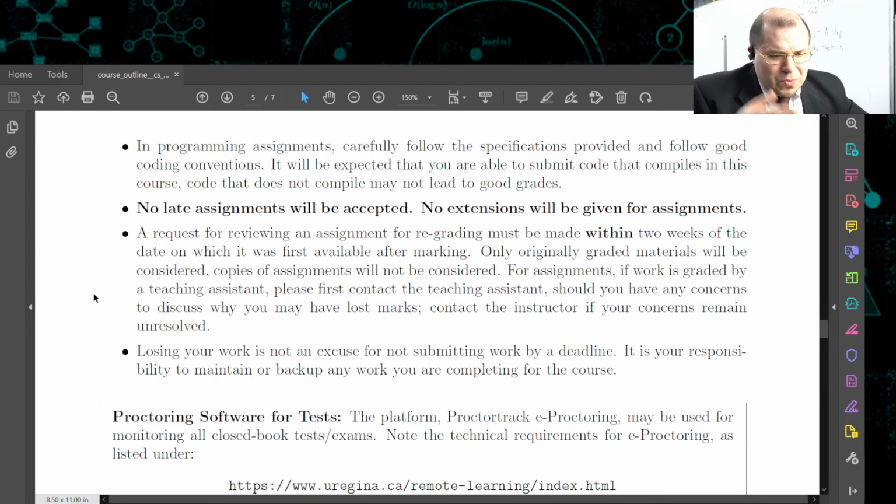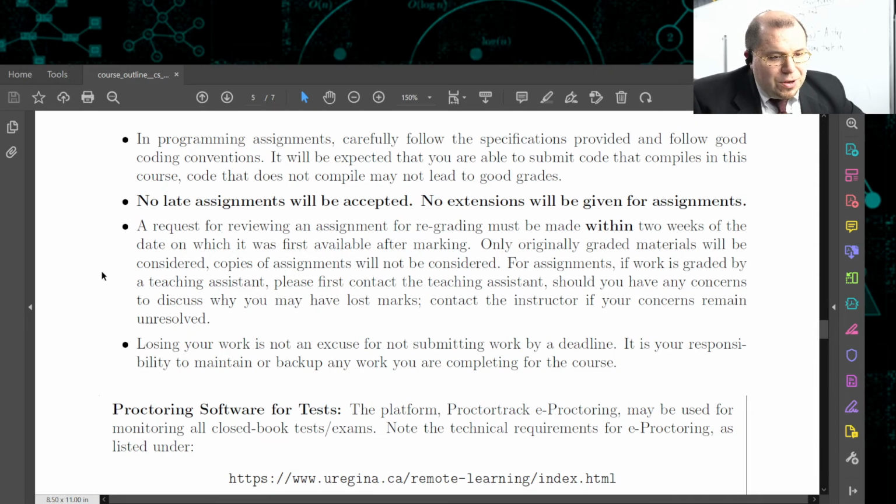When we get there, I'll give you more details about that. But the expectation I'm going to have in this course is that code that doesn't compile may not lead to good grades. Keep in mind, that doesn't stop you from submitting code that may not compile but has a lot of the ideas there. It just may not reflect in a good grade.